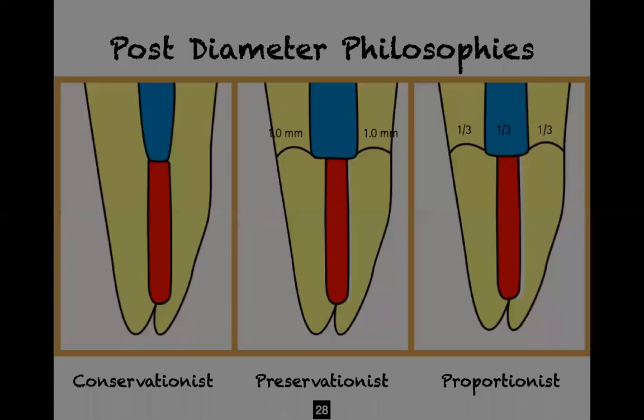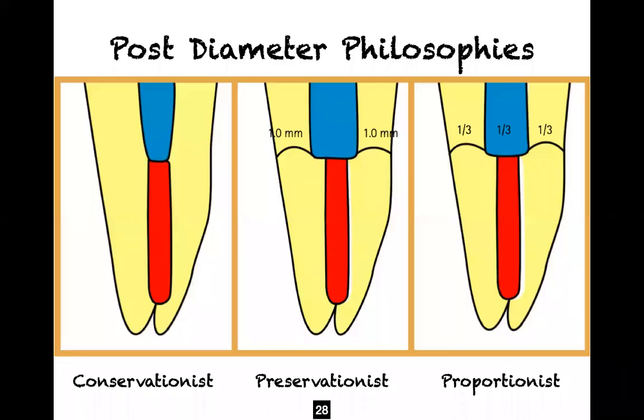Yeah. So in post and core treatments, you have the liberty. You have to decide according to the tooth which is given to you. Am I clear? But these are the three theories you're supposed to write in your exam and know for yourself also. What all they have done on this subject and where all we're coming from. So we've given three theories: conservationist, preservationist, and proportionist.